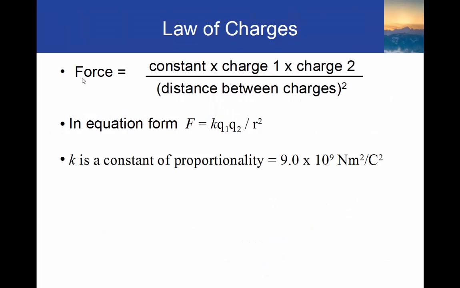To do that, we go back to our Coulomb's law equation. Force equals some constant times charge 1 times charge 2 divided by the distance separating them. And that constant again is the Coulomb's constant, 9 times 10 to the 9th newton meters squared per coulomb squared. So what do we need in order to solve this problem? Well, we were given the Bohr radius, so that's what's going to go in for R. We don't have the two charges, but we were told that it's an electron and a proton.